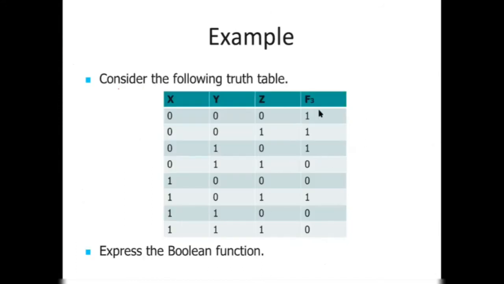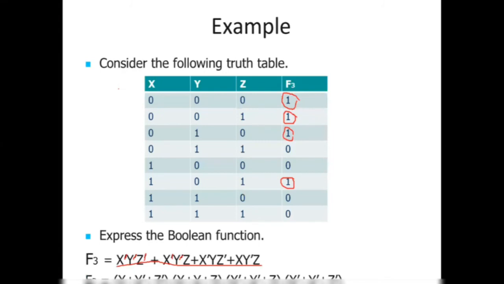So there's an exercise. You are given some output for some variables, and you have to express the Boolean function of this f3. So what you can do is you can follow 2 methods. Either you can write the function using max terms or min terms. That's what has been done here. In the function f3 in the first row, they have written the answer using min terms. And in function f3 in the next row, it is written with max terms.